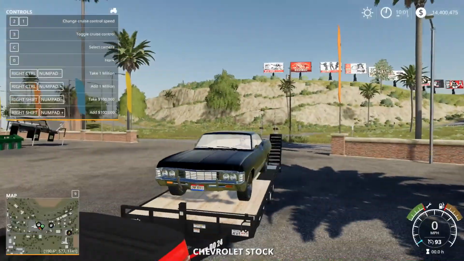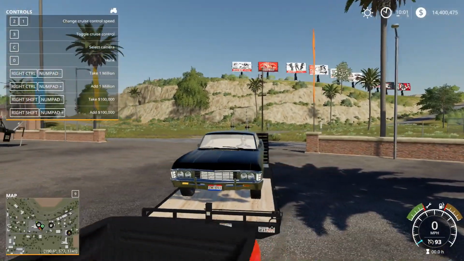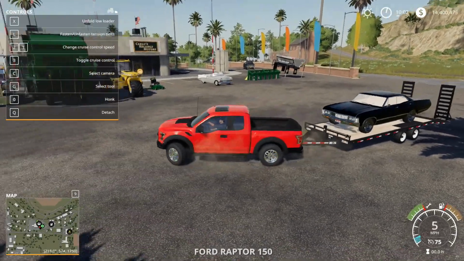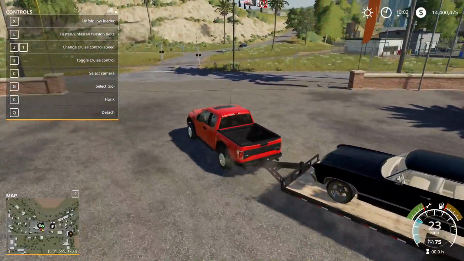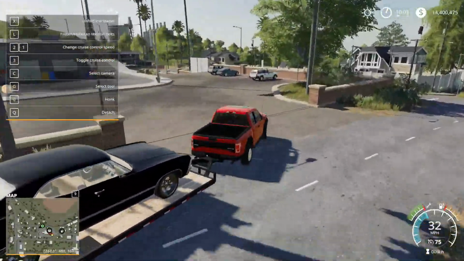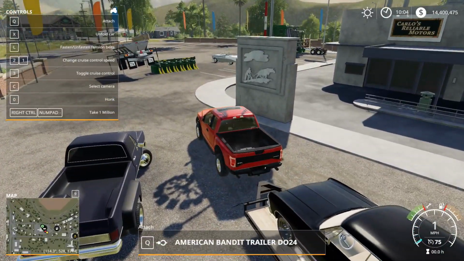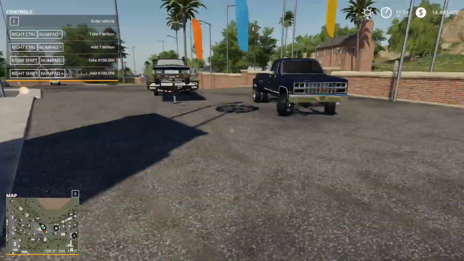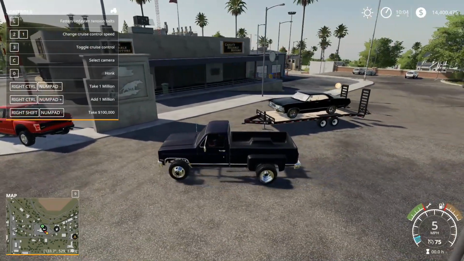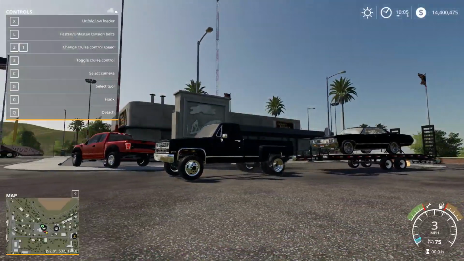Oh, hey, you know what I should probably try? Make sure it's got lights. It does have lights. Does it have blinkers? It has blinkers. This is a travesty right here. Ford pulling an Impala. It pulls actually pretty good too. I just gotta do it. I can't. There we go. That's a better combo.